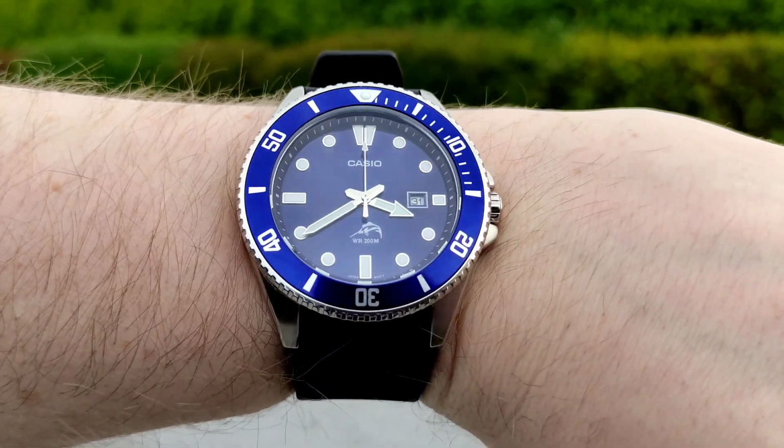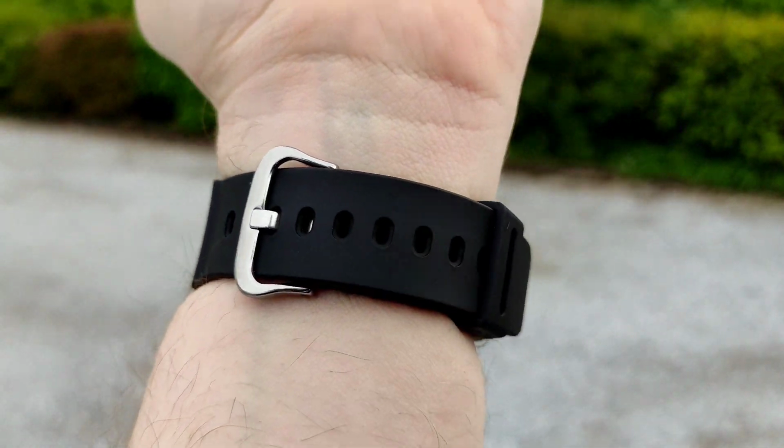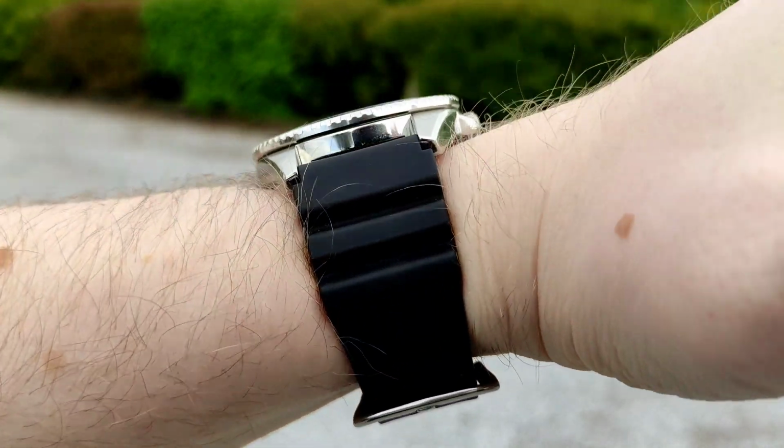The fact that the second hand actually does hit all the markers as well is a nice touch in a cheap quartz watch. And out on my wrist, you can see it here, it's on my 7-inch wrist, on the naturally supplied resin or plastic strap.